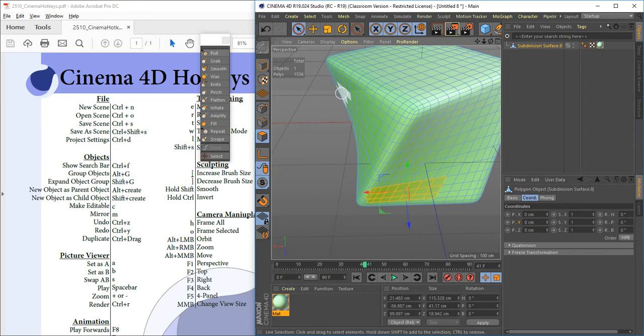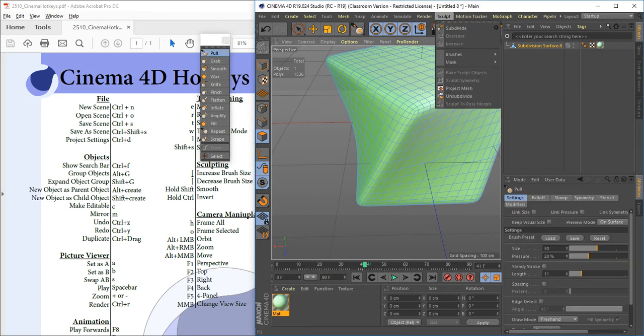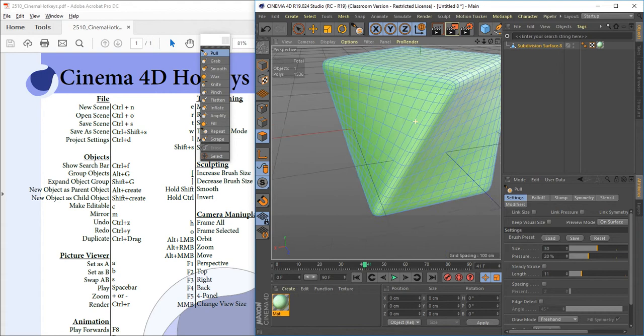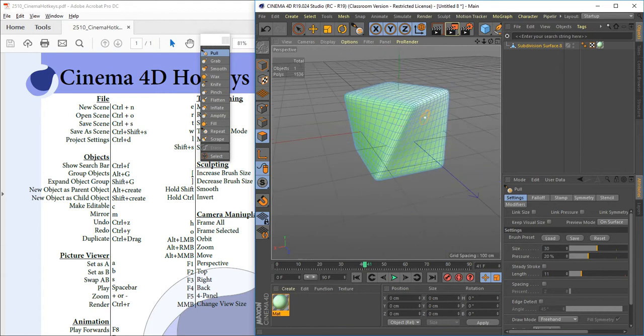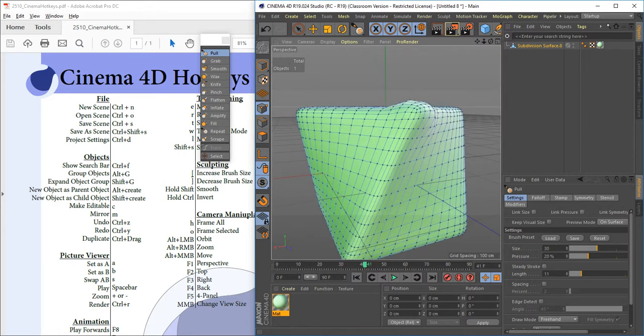Now there's also these sculpt tools, which again, eventually we'll get into using these more. But what the sculpt tools allow us to do is actually sculpt onto the surface. So if you look, I'm actually deforming the surface here because I've used a pull brush and I'm pulling those pieces out.